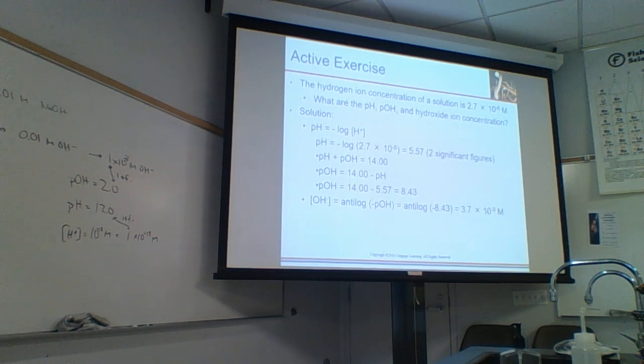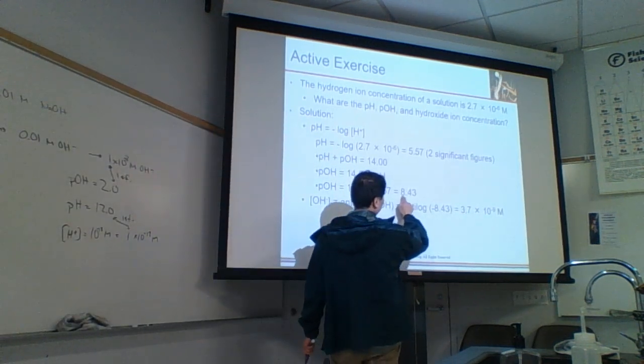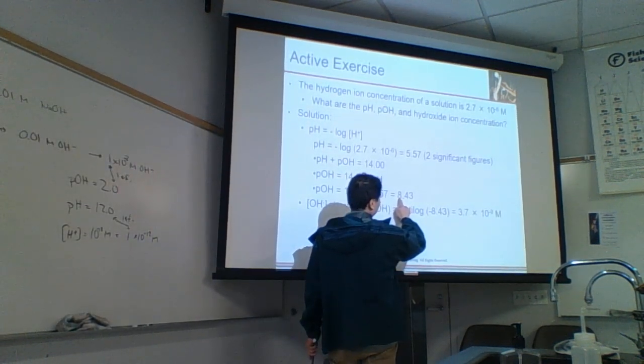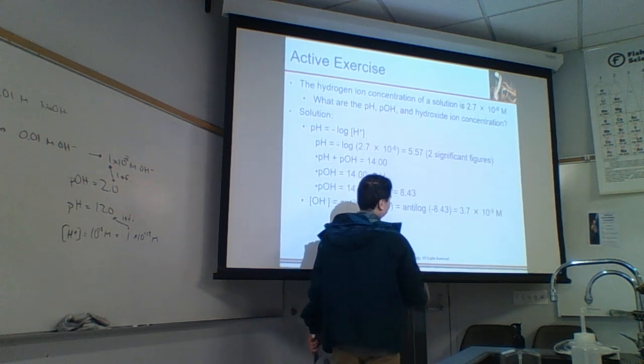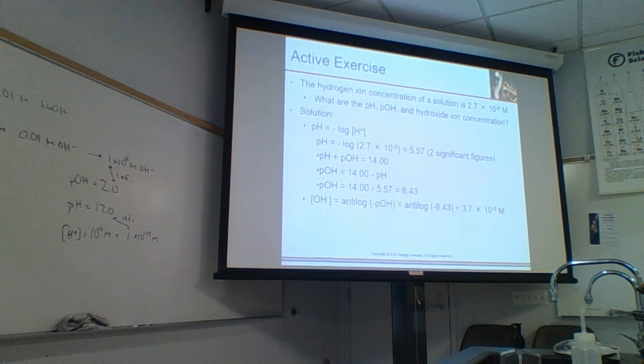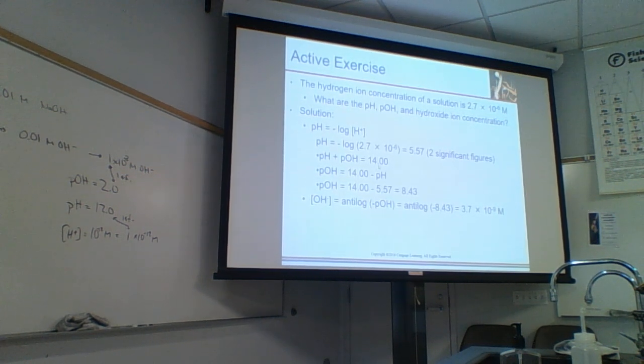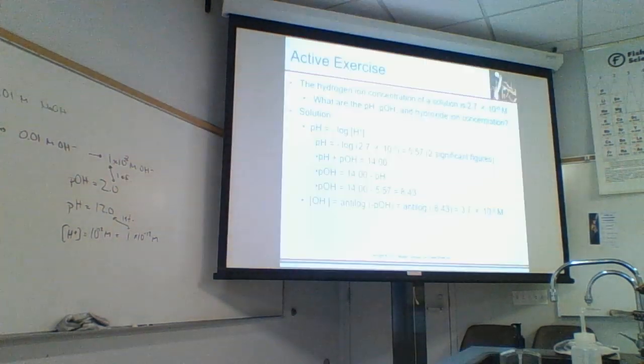So for power functions, the sig figs are after the decimal. We don't count this as a sig fig. We count that as a placeholder. The sig figs are after. It's kind of weird, but that's what we do for power functions. The same thing, pKw is a power function. It's a negative log. Power function is always the same. It's a negative log of the item.